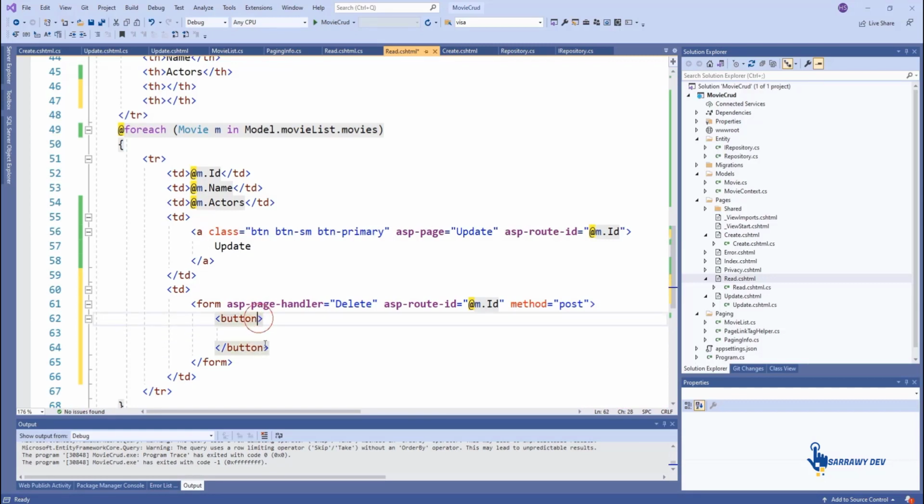Notice, we created a form, and a button inside it. This button will post the form when clicked.